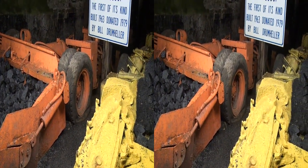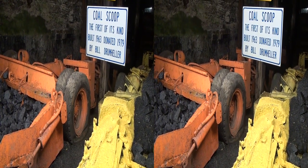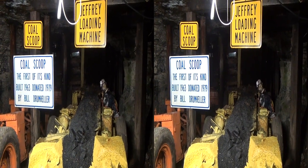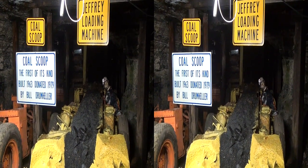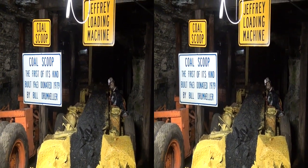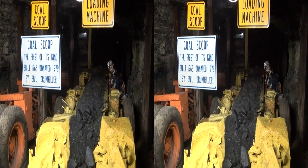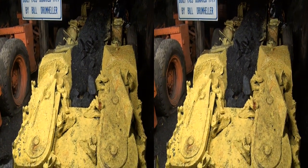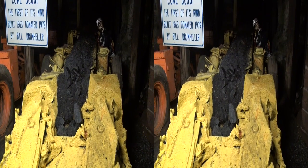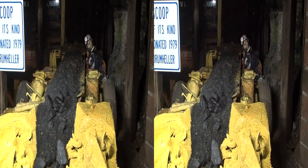It's a shame. That Jeffrey loading machine, that came along around 1929, powered by DC electricity, with a traveling cable. That's what replaced your hand loaders. Companies put equipment in the mines to load the coal. That has arms on the front, chained down the middle with a boom line. That operator there, we call him Marvin. If you ever been here, went on a tour with Marvin, you remember him. He loved that job, worked here for years.